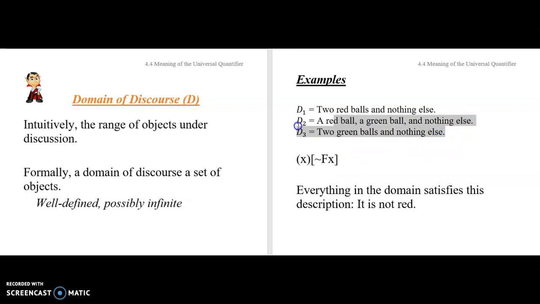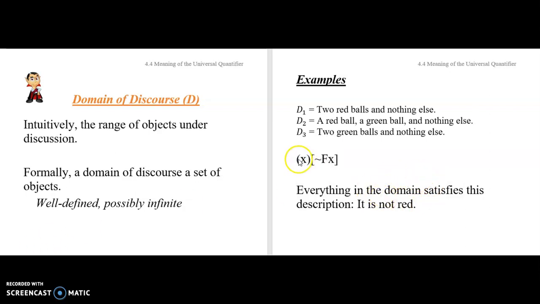What about on D3? Well, on D3, this particular sentence turns out to be true, right? It's true because it says everything is not red, and look, everything in there is such that it's not red. So everything in there satisfies this description, okay? And so that's the way to understand this, and I hope that you're starting to see now how much a domain of discourse helps understand what the universal quantifier means, because we're interpreting the universal quantifier as saying something about a specified domain. Okay, when we get to cases where you don't know what domain is in play, that's a totally different thing. But for right now, some specified domain of discourse is in play, and the question is whether or not the sentence is true of that specified domain of discourse.